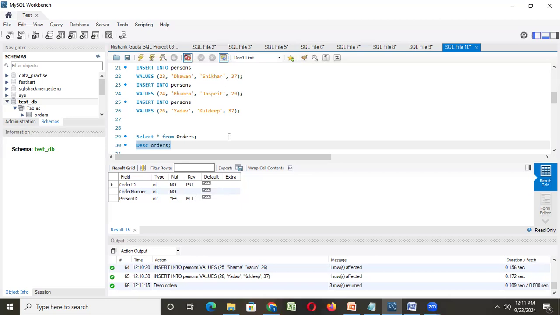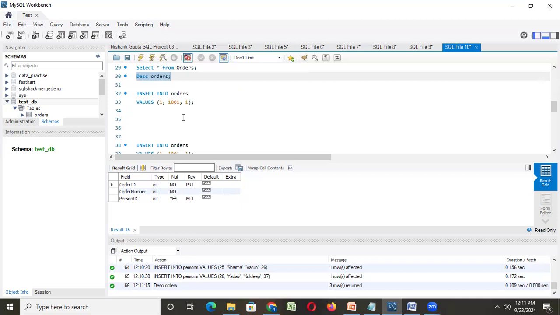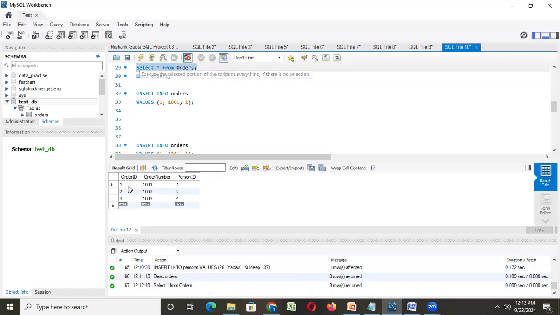Now, while inserting the data, we should make sure that we are inserting only the right records. We follow these rules which are written over here. Okay. If I just see what data it currently has, I will run this. So we can see order ID 1, 2, 3, order number 1001, 1002, 1003, and person ID 1, 2, and 4 are present.